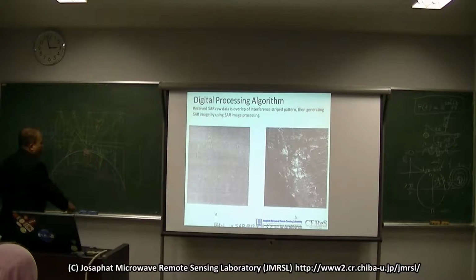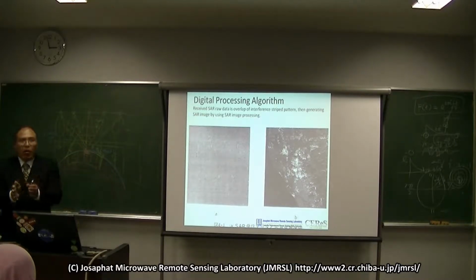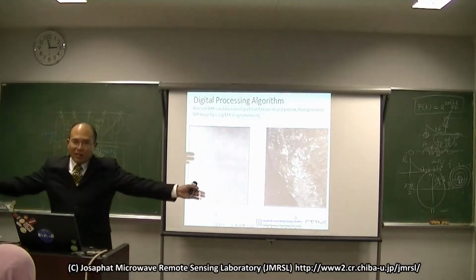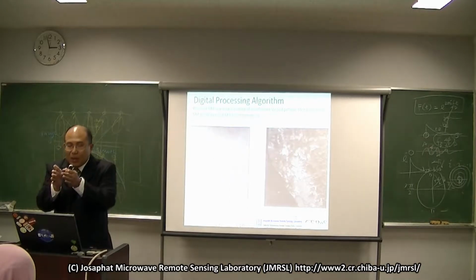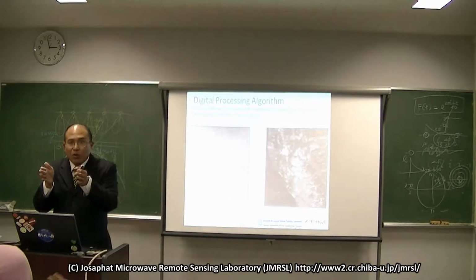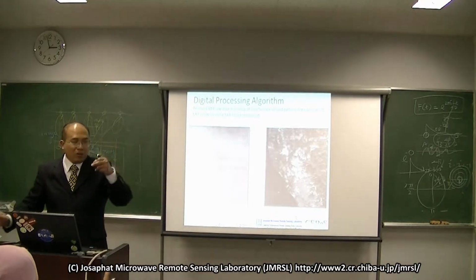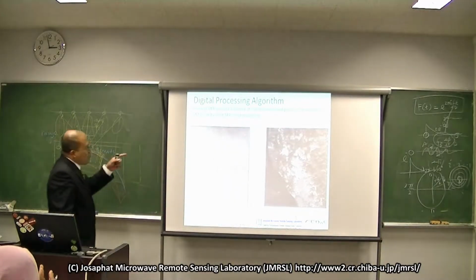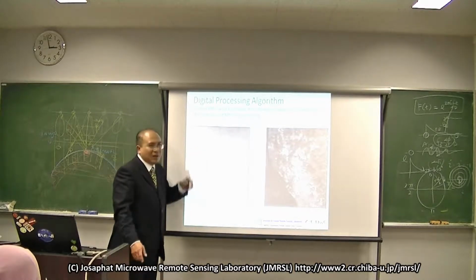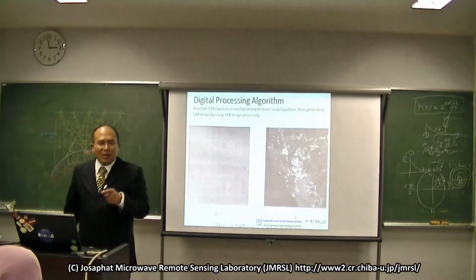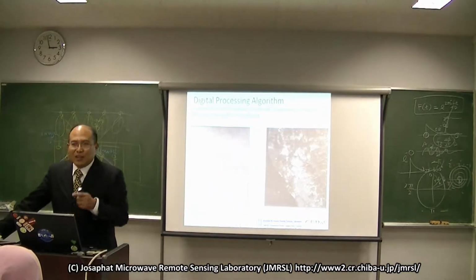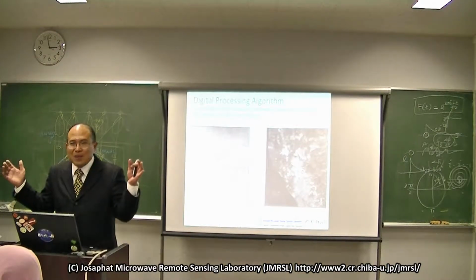Actually, if your antenna is large, your beam is small. But if your antenna is small, your beam is large. Please remember, it is the opposite. So if you find it like this, you can predict how many meters the width of the antenna used by the satellite is. You can predict.